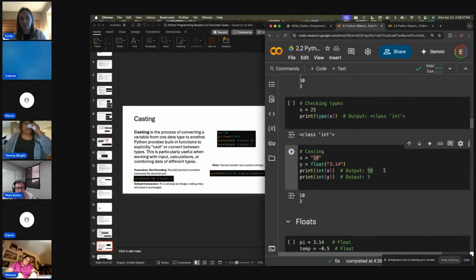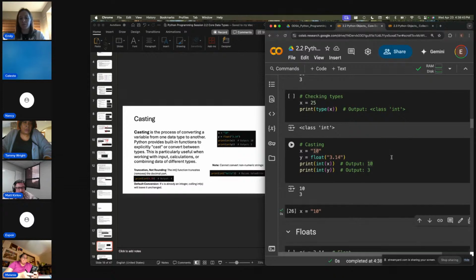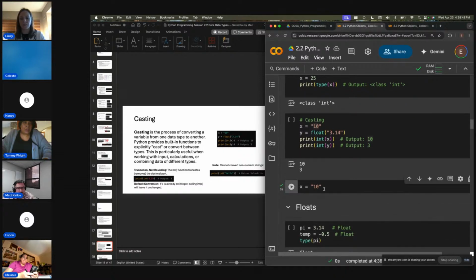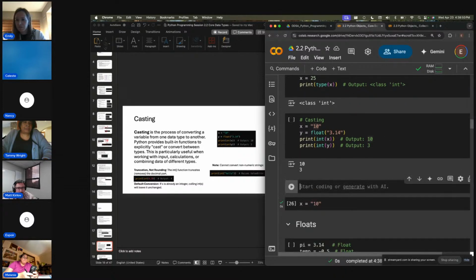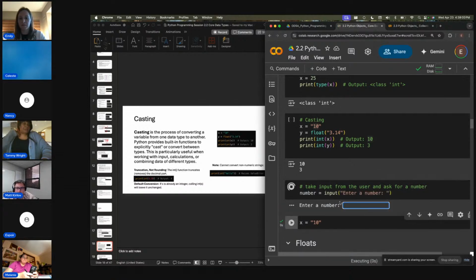Here we go. So this y equals 10 here. If we have x equals 10, maybe we took some input from our user. Maybe we took input from our user, like this, input.